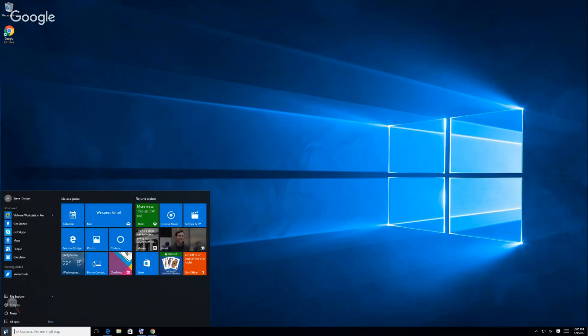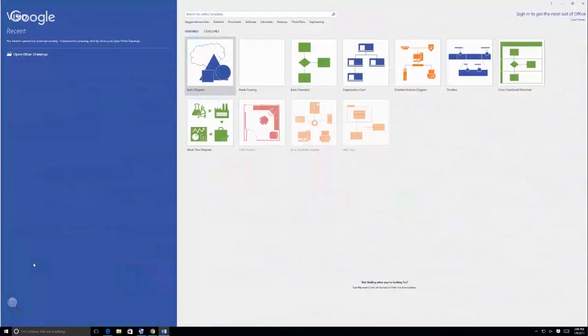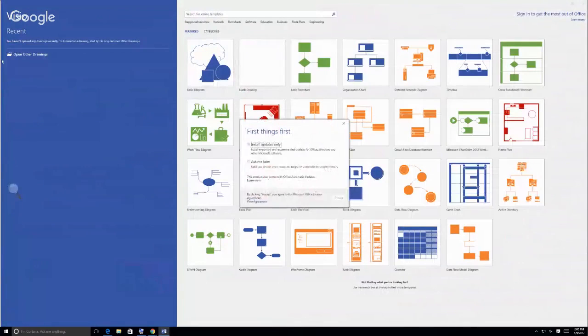So I am going to, with luck, open Visio. We do have Visio 2016. I just typed VIS in here. We don't want Visual Studio, we want Visio. With luck, it's licensed and will work. I'm still in Zoom.